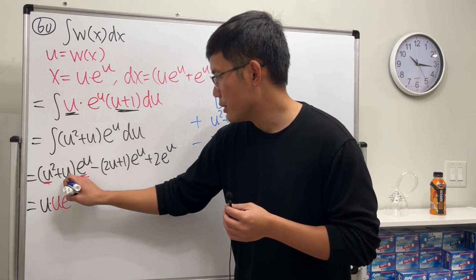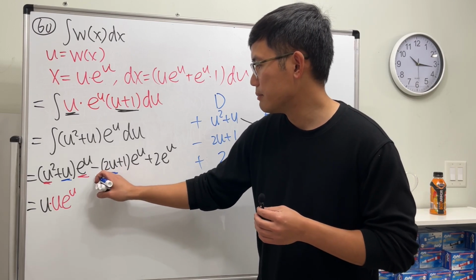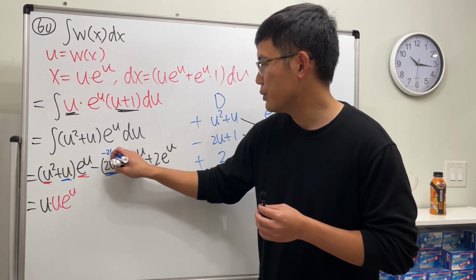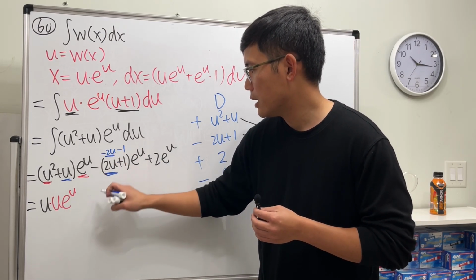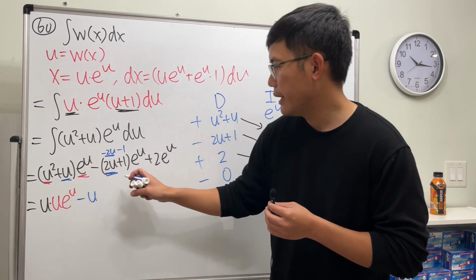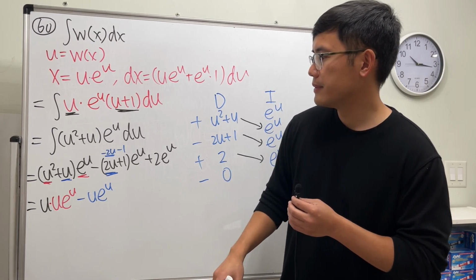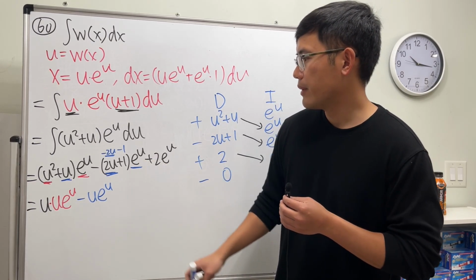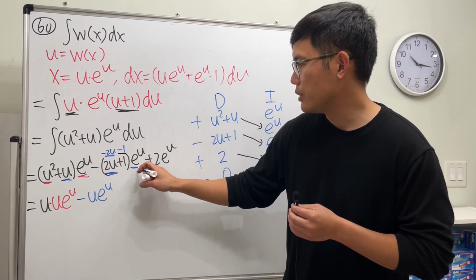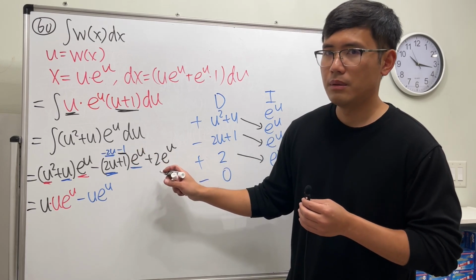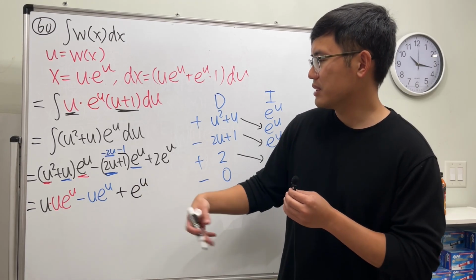Next, I will put this down in blue. u minus 2u pretty much, right? This is minus 2u, so this is minus 2u minus 1. u minus 2u is minus u, and then we have the e to the u too. Yeah, e to the u right here. And then next, we have minus 1 times e to the u. Minus 1 plus 2 is plus 1, and then we have e to the u. So it's just the clean up.